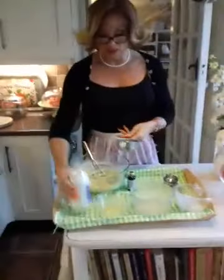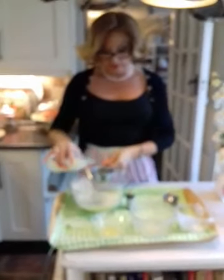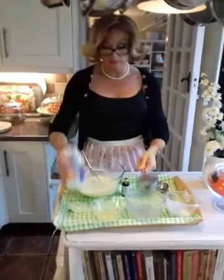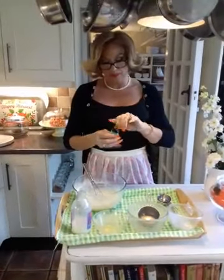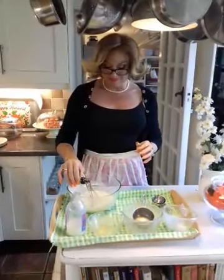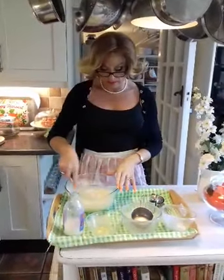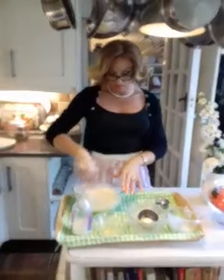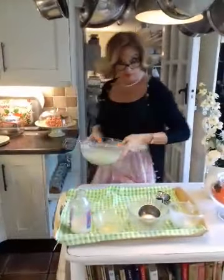Into that, you're then going to add two cups of milk. Use full fat milk, not skimmed or semi-skimmed. The original recipe for this was single cream, but I tried to cut it down a little bit. Then you want vanilla essence, or vanilla flavouring, about two tablespoons. Mix it all together.